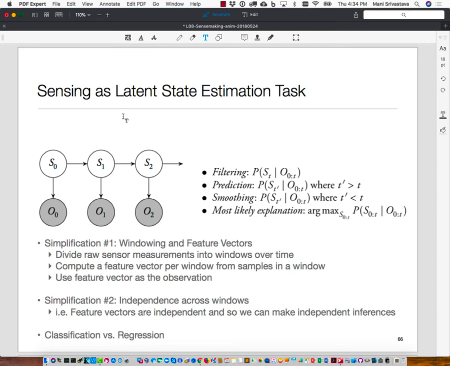Now, unfortunately, or to make the problem interesting for us, there is no such sensor which just tells us whether I'm standing or sitting or running and whatnot. What I have is some sensor which gives me some measurement about that state. So it could be your band, which is picking up gyro and accelerometer signals. So what you get as the observation are the values of those sensors, which hopefully are capturing something about the state, but they're not directly telling me about the state. And the second thing is the sensors are noisy. So these are our observations.